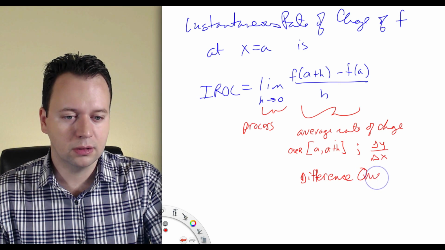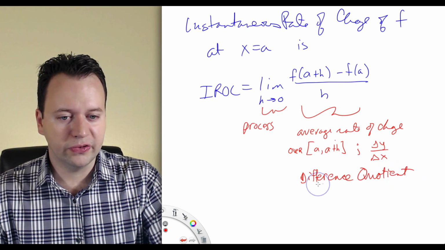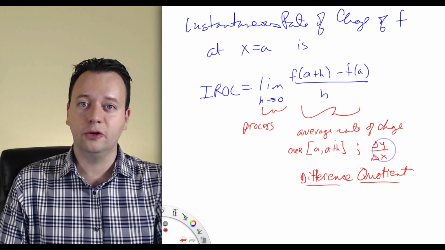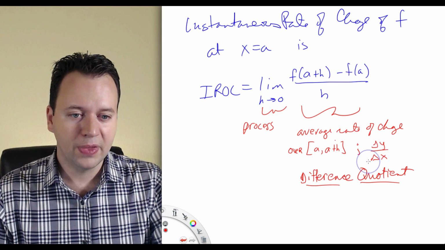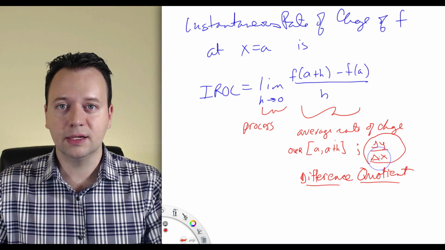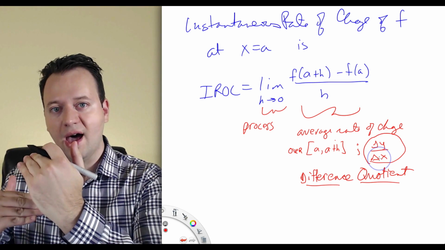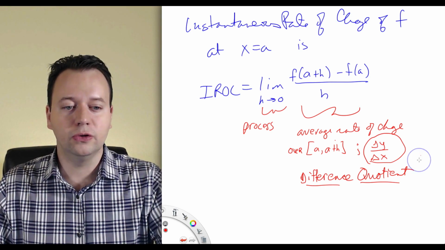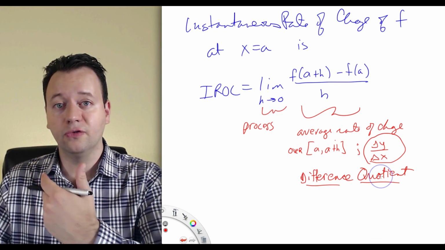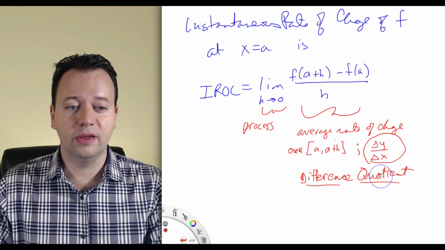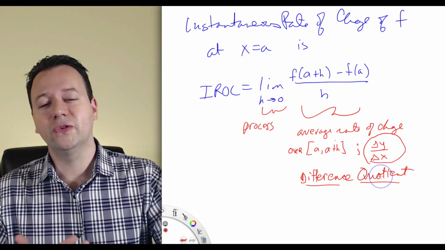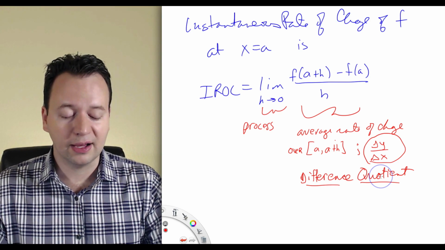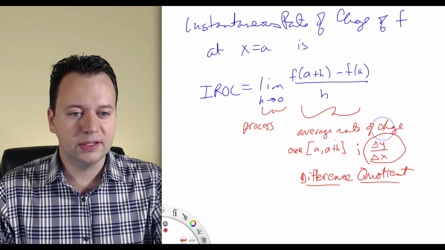Difference quotient. So, you'll sometimes see that. And the difference quotient is literally the delta y over the delta x. So the difference quotient means you have a difference of two y values and a difference of two x values, and the quotient part means that you divide the two. It's the difference of two y values divided by the difference between two x values. You could also say y2 minus y1 divided by x2 minus x1. And so this is the difference quotient.